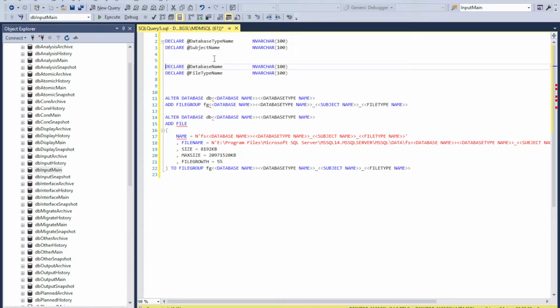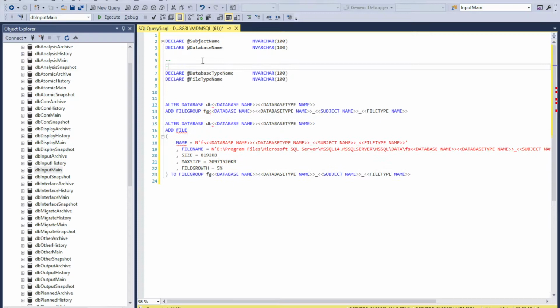Oops, I did that backwards. The incoming parameters will be the database and the subject that I want to store. And these are going to be internal to the procedure.